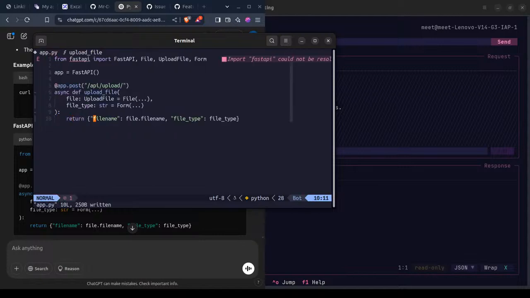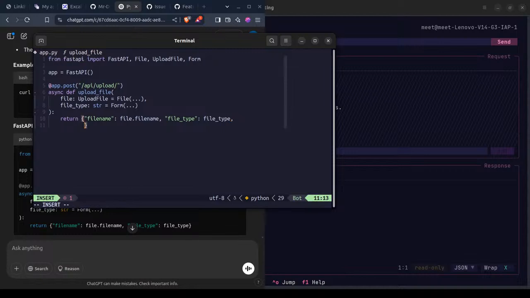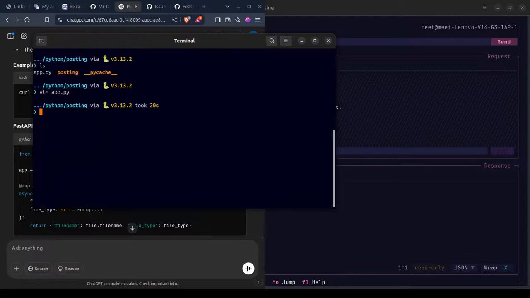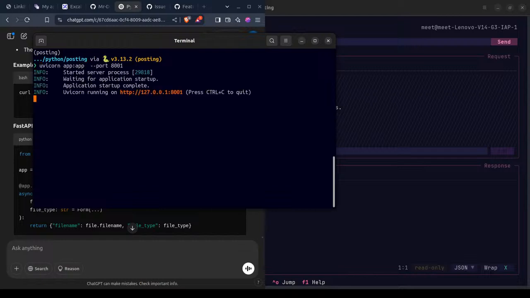And I think that is it. Maybe we can add some more data, that is size. You can get that maybe. Let us then do activate posting, then uvicorn.